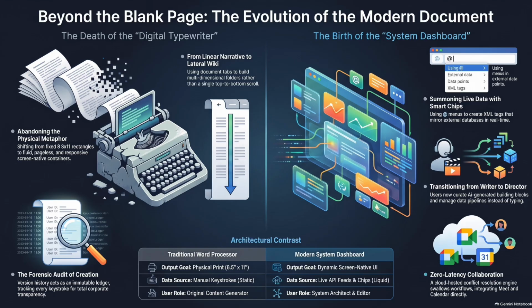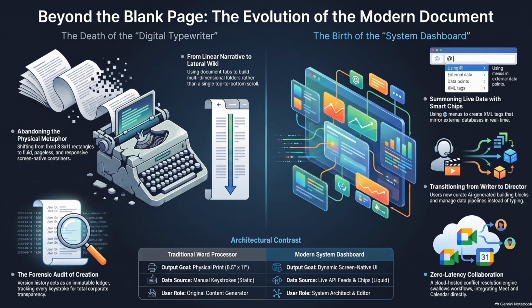Yeah. It replaces manual typing with live API queries and variable chips. It acts as an application state manager to handle real-time concurrent editing and that forensic version tracking we talked about. And it secures all of this behind a system capable of heavy client-side encryption or global multilingual public rendering. It's kind of breathtaking when you step back and look at it. The architecture is designed for systems thinking, not just word processing. It demands that the user understand how data flows, how it is connected, and who has access to manipulate it.